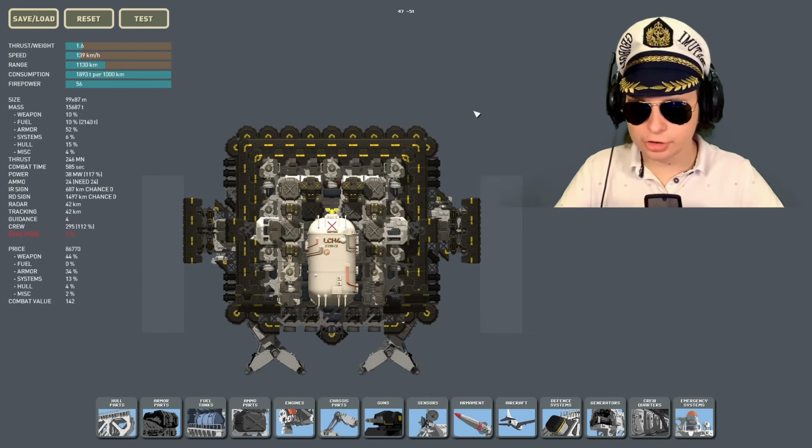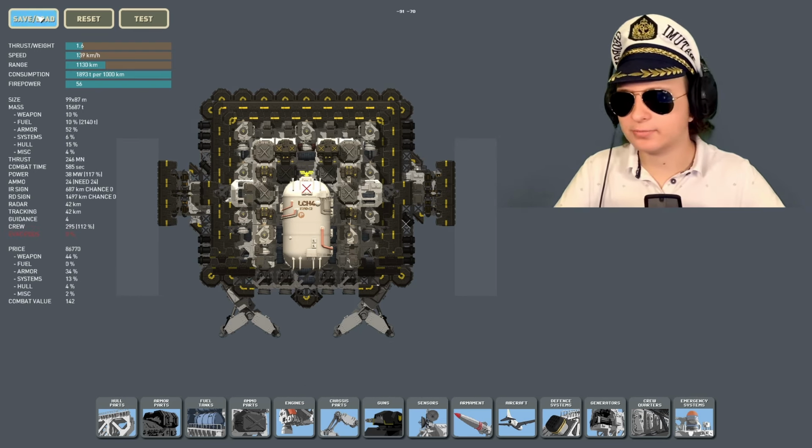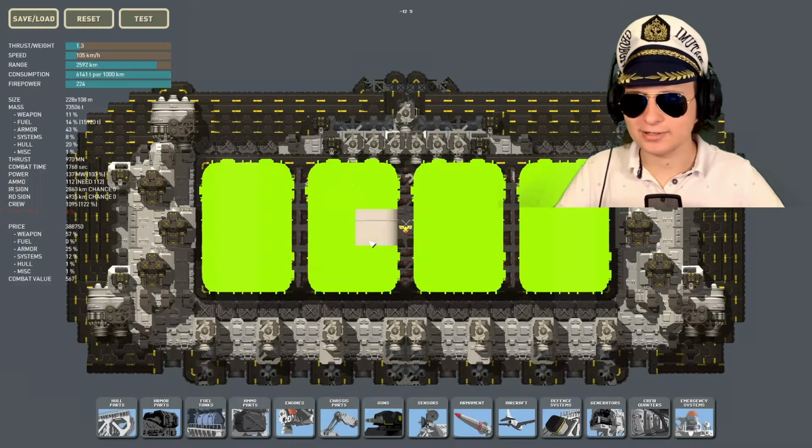Otherwise, very good ship. And you know what, I guess as a final thing to do for this video, let's just have some fun with another ship that ОКБ Сухо designed, which is really funny. Check this out.